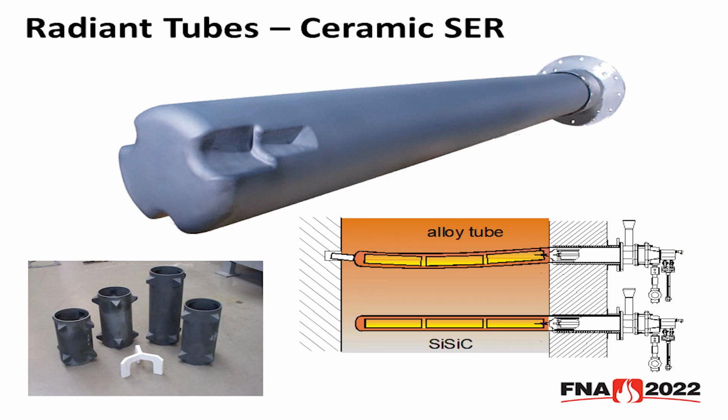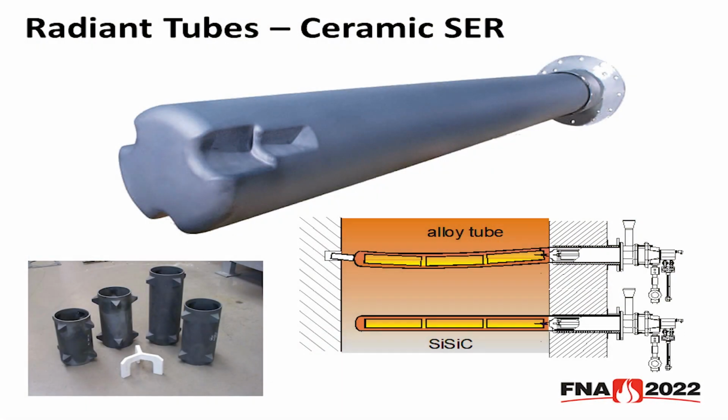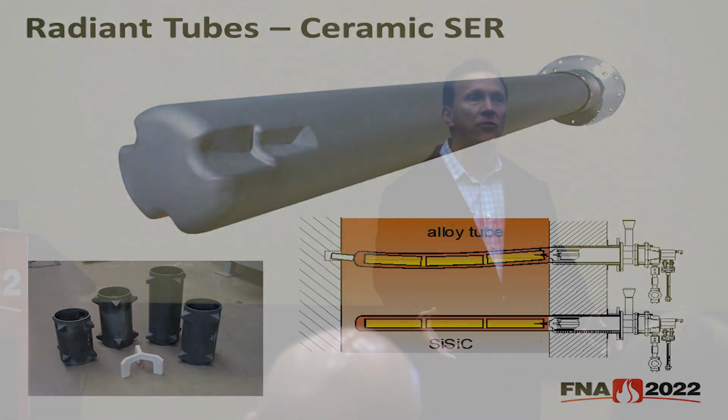This material does not sag, creep, or distort. You never have to rotate the tubes to counteract sagging. You do not have to support the end. Not only do you not have to support the end, we insist that you not try, because your furnace refractory will expand and contract at a different rate than the silicon carbide, and it could lead to cracking. So the tube is simply cantilevered inside the furnace, like you see there. Our largest ceramic radiant tube is 7.7 inches diameter, 110 inches long, and it cantilevers, like you see there, without any problems.